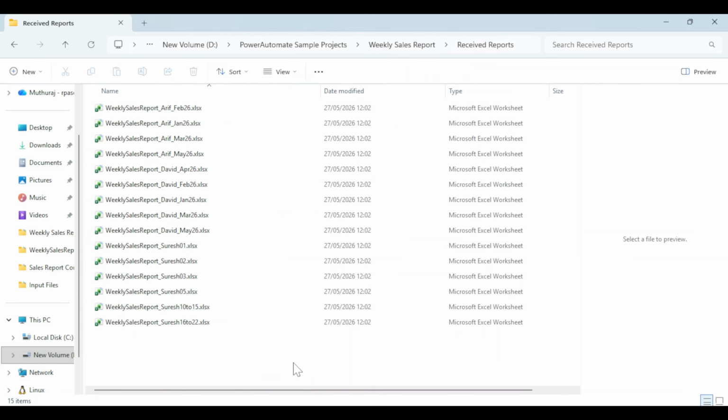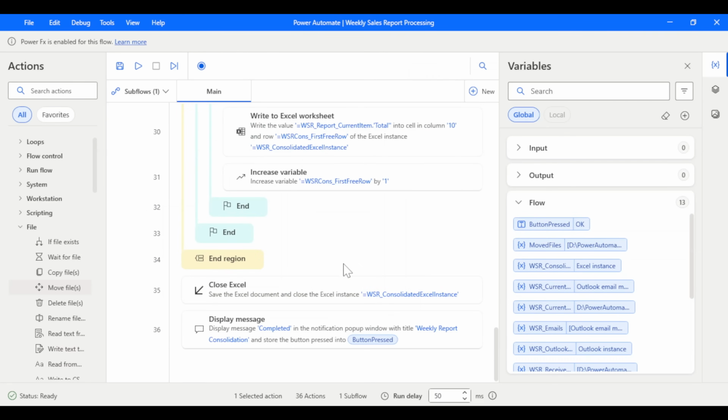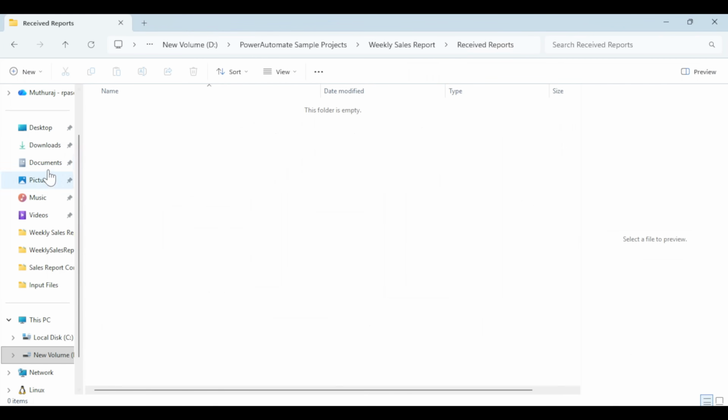If you actually look, there are 15 items now. One by one, it is taking, processing and moving to the processed folder. Now once the process is completed, you will get a message box saying it is completed. It can be configured the way you like. And that's it, done.